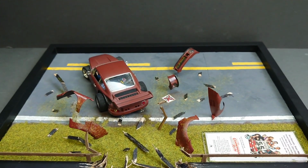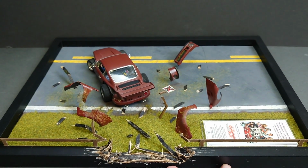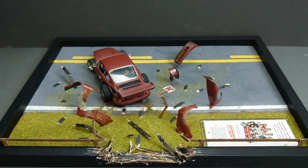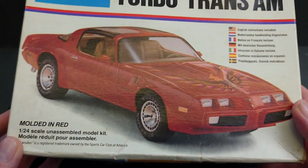But I did say in the last video, when I built that diorama, that there was another project I really wanted to do to kind of tie that in, and another kit I wanted to find to tie in this whole project. So I did go out, buy another frame exactly the same, and I also found the kit I was looking for. Pretty rare over here, and it just so happens to come up in the last couple of weeks.